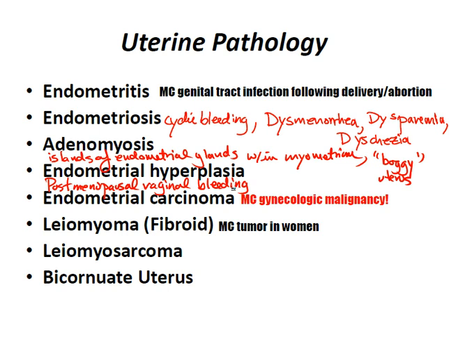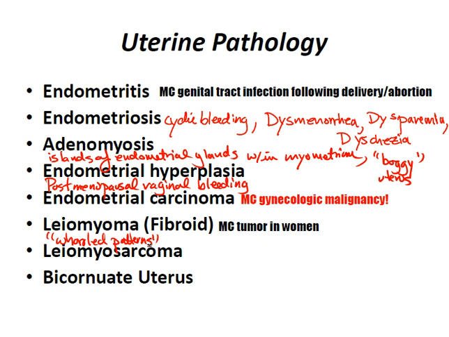All right. Now, the most common tumor in women is a leiomyoma, or a fibroid myoma. Now, in general, please note that tumors are not necessarily malignant. So what is a fibroid? It's a benign proliferation of myometrial smooth muscle. So you're going to see whorled patterns of smooth muscle on microscopic exam.